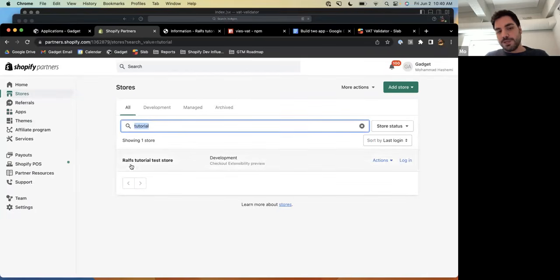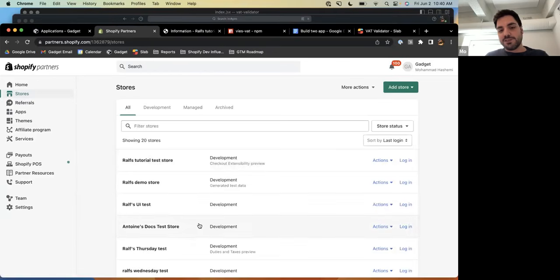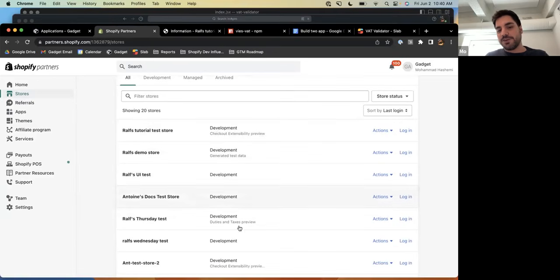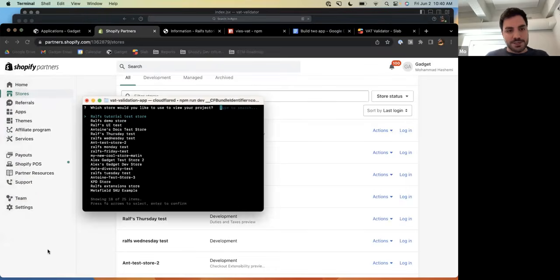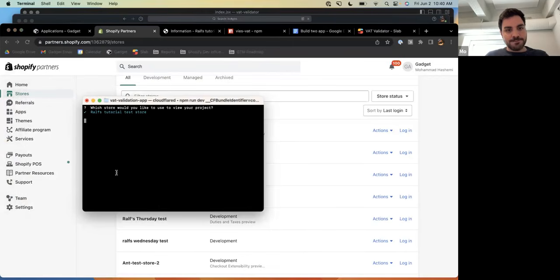You can see the store I'm going to use is called Ralph Tutorial Test. It has checkout extensibility preview enabled. But if you have a giant list of stores, you can see not all of them have it enabled. You must use a store that has checkout extensibility preview enabled in order to create a checkout extension. So I'm going to use Ralph's Tutorial Test store because I know that works.